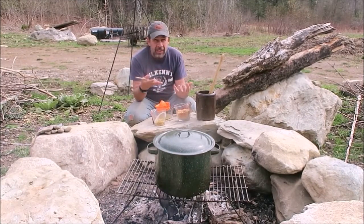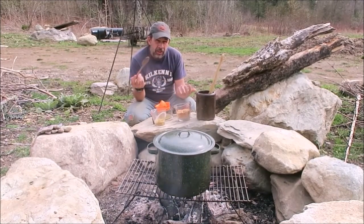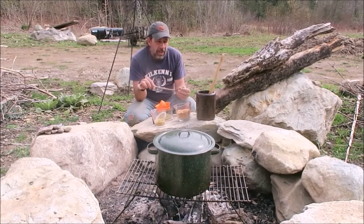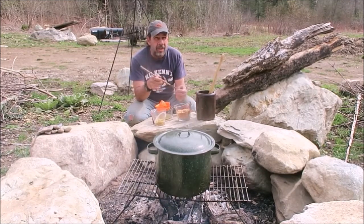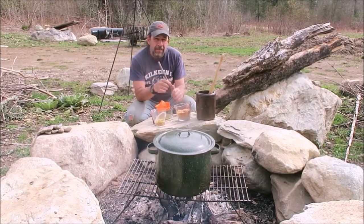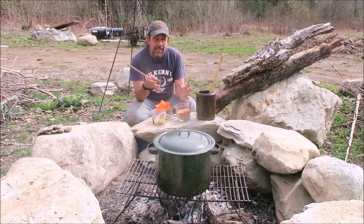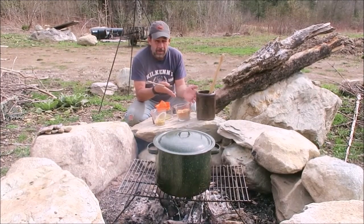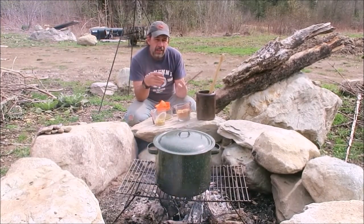Brown sugar is just refined sugar with molasses added. One of the old-fashioned ginger beer recipes is actually called maple beer — back in maybe the 1700s — because they used maple syrup. So you can use molasses, maple syrup, or a combination. For instance, you could do half maple syrup and half sugar, or a quarter maple syrup and three quarters sugar. That amount of sugar is going to do two things: sweeten your ginger beer, and give the yeast something to ferment.